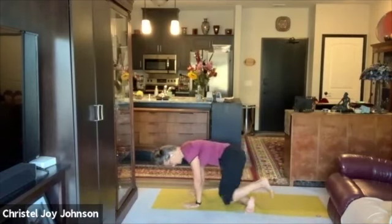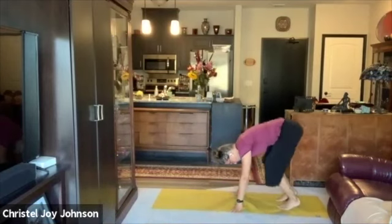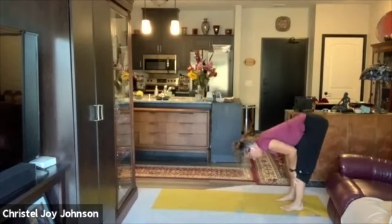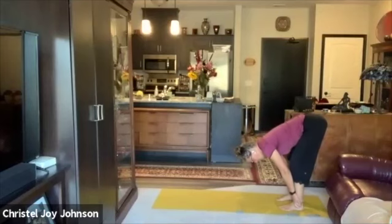My friends, from hands and knees, you curl your toes under, walk your hands by your knees, push your hips up to the sky, or at least try that challenge. We've been working that line for quite a while now. Hands on the shins, reaching the chest forward. And that's not to say you should be able to do it. Nothing like that. I've not been implying that. Exhale, folding down. But often we get familiar with something and it becomes available, yeah?